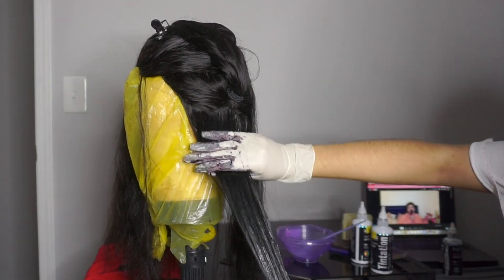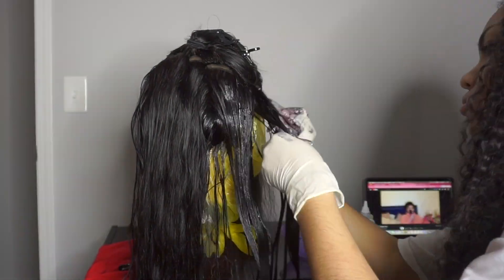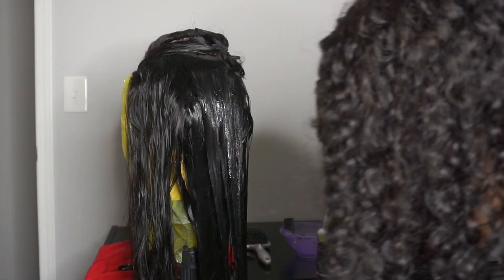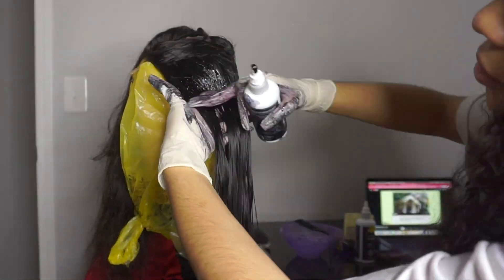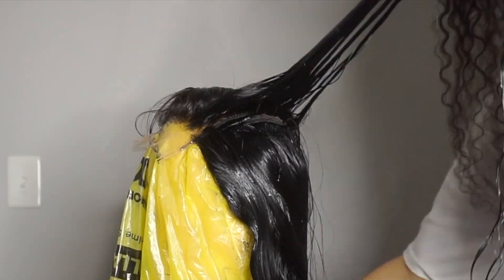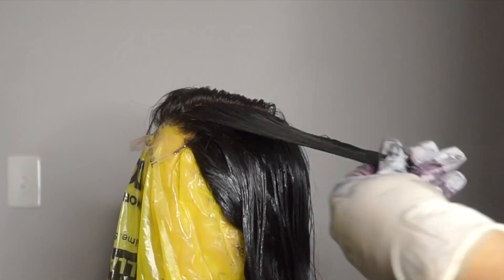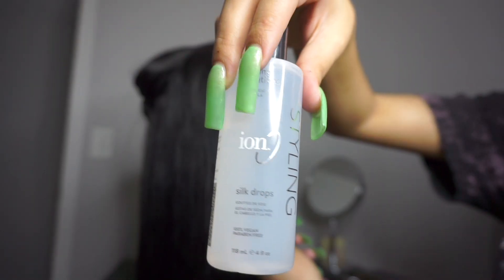I'm coming through, smearing it out, rubbing it in, making sure every single hair strand is coated. I'm watching the Mealtime Tequila / Amanda Binds documentary in the back — I love that stuff. As for the frontal, I did make sure I put Vaseline on my lace to ensure no dye gets on the lace. Then I used the brush to get closer to the root and spread the dye normally to the ends, making sure every strand was saturated.